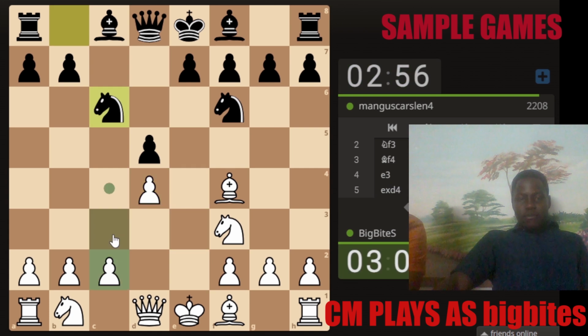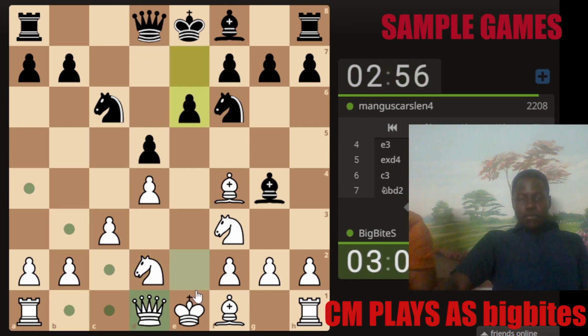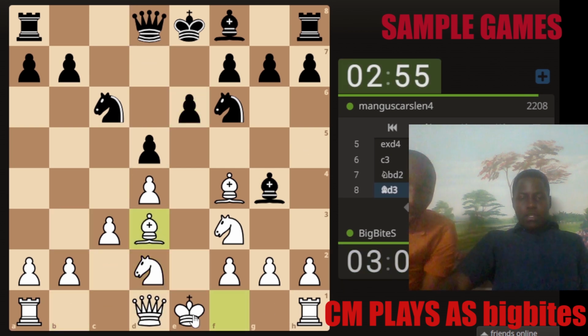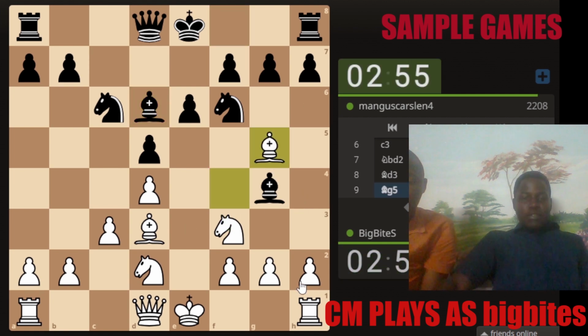Okay, so we have this structure now. C3. It's going to be knight b2. Bishop to d3. Pieces go to the same squares. So sometimes bishop g3 is okay. Sometimes if it was not p, knight to e5. Here I'm thinking bishop g5 must rotate around a little bit, see what they want to do.